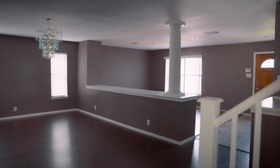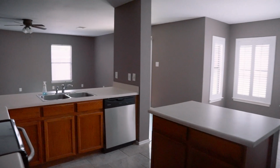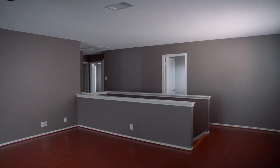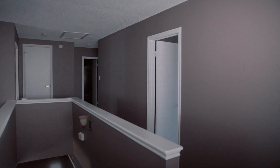So what's really cool about this home, it's super spacious. All the living spaces are downstairs. There's kind of like an office / living room down here. There's a formal dining space, kitchen. There's another living room, more casual dining area. Upstairs there's a loft, and then there's 4 bedrooms. Tons and tons of space. I feel like these homes generally are pretty well designed and very practical. I personally really like the location because we are so close to everything in Austin.